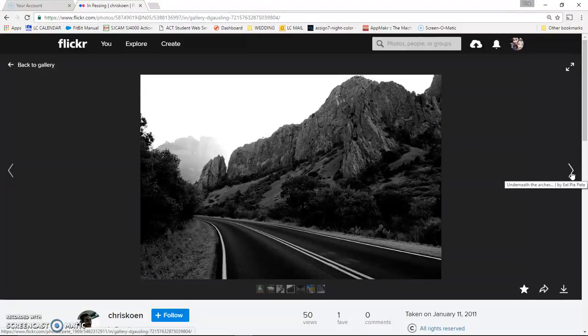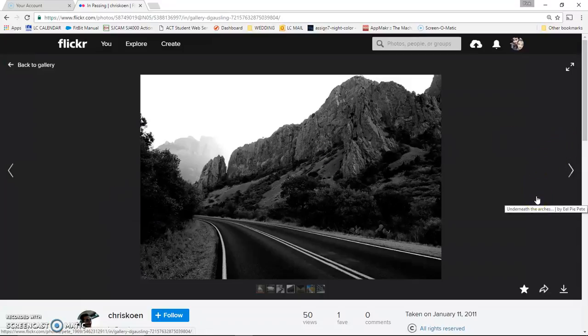So here we have a nice road, a nice highway, and you see that the lines here are a bunch of actual lines, one big line and then a bunch of smaller ones. The lines bring you in from the bottom edge, and then they take you into the middle of the photo. And because of this lovely tree here, it stops that line, so that you're not being dumped off the side. You can stay here and take a break and check out the rest of the photo along the way. So keep in mind that type of thing.